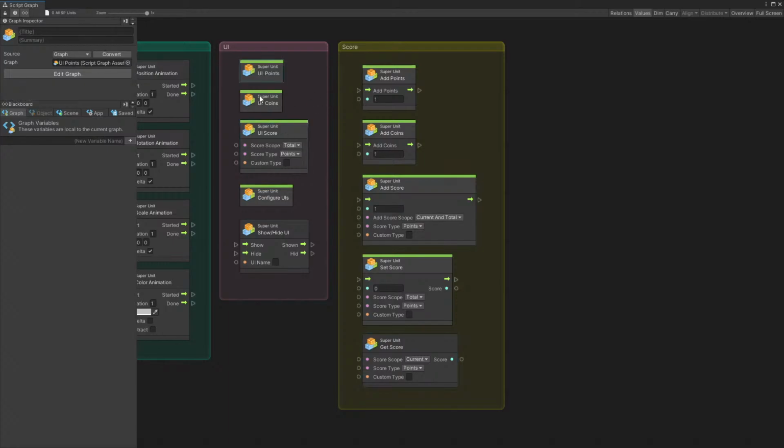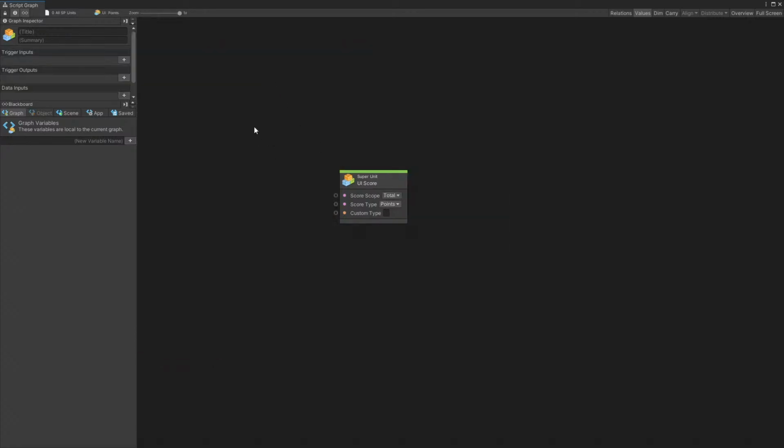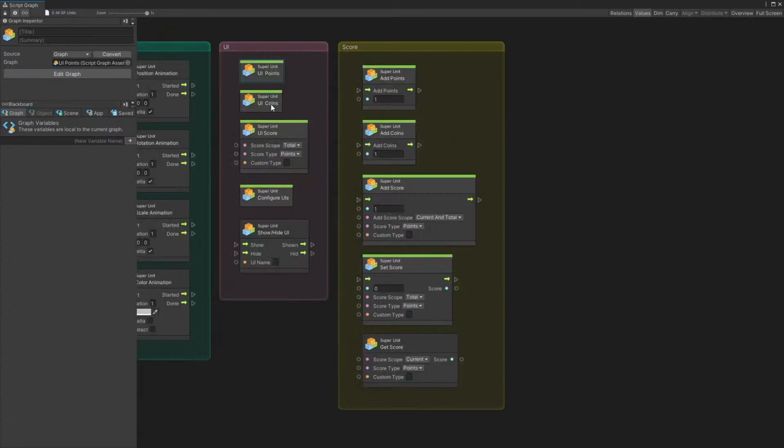And now to display, before I had just these 2 units for displaying. So UI points and UI coins. These you can actually add as a graph for your game object, for your script machine, and it's going to work because it doesn't have inputs and outputs. It just has its logic of its own.